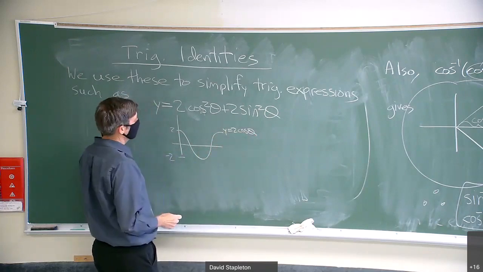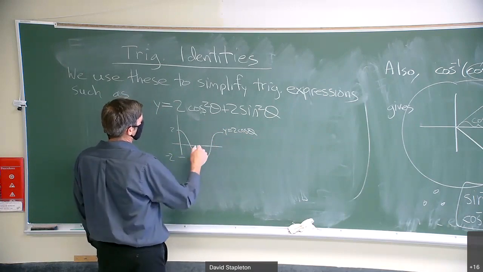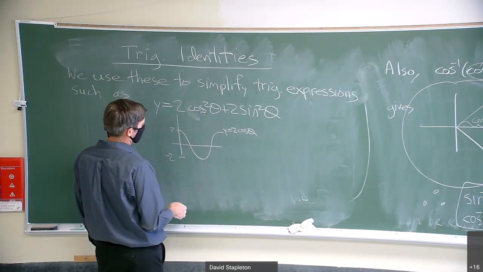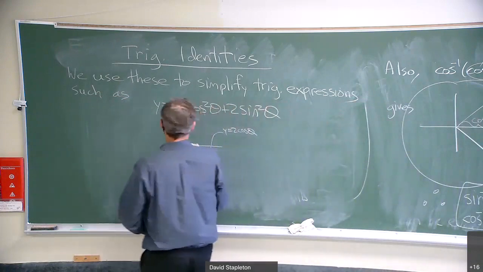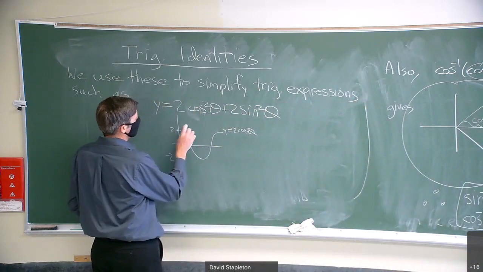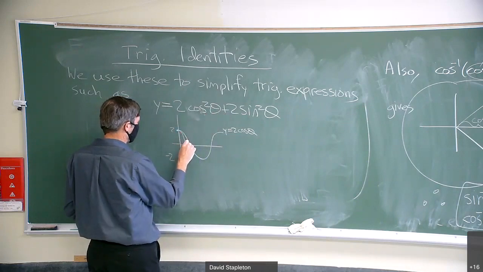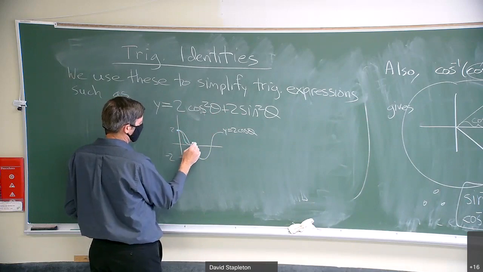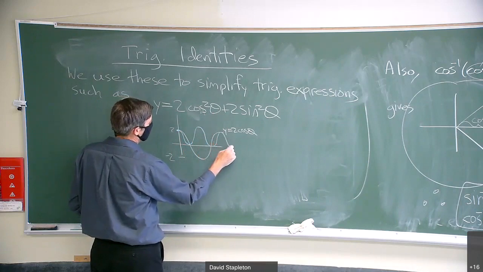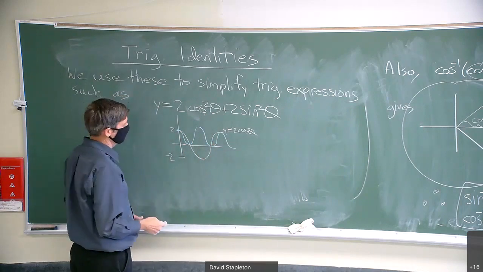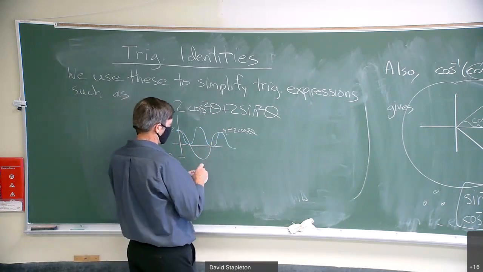And I said, well, what does 2 cosine squared look like? Well, the square of cosine is always non-negative, right? Because when you square a negative number, you get a positive. And so it looks something like this. If you were to plot it, when cosine is 1, 2 cosine squared is also equal to 2. And then here it goes up as the square of this negative. You can plot it on your graphing calculator. It looks something like that. 2 cosine squared is the blue one.